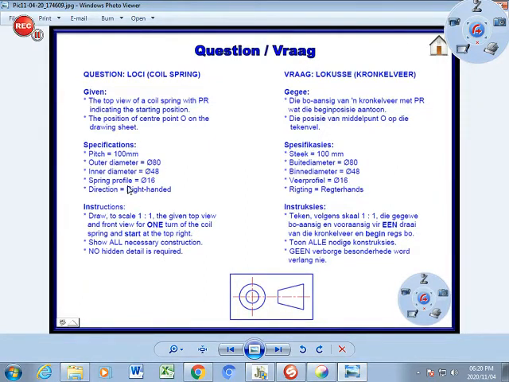These specifications are very important. You have a pitch that is 100, so that's the height of your one turn. You have an outer diameter of 80, you have an inner diameter of 48. The spring profile, which is this cylindrical cord as such, is 16 diameter, and the direction is right-handed.